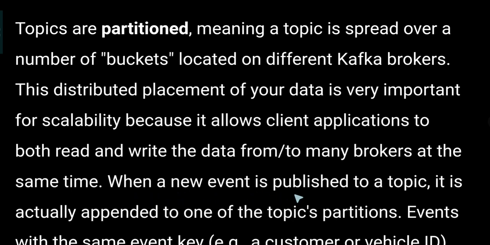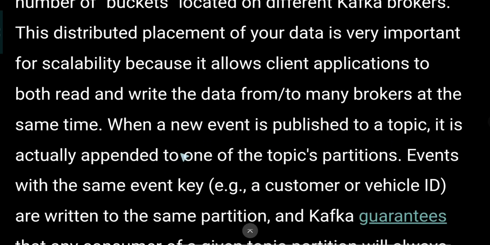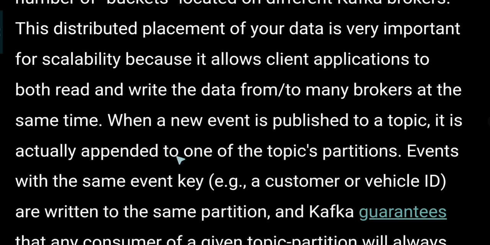If you have many clients and many producers sending a high volume of traffic in and out, then you want multiple nodes. The way to do that is to separate a single topic into multiple nodes with partitioning. When a new event is published to a topic, it is actually appended to one of the topic's partitions.